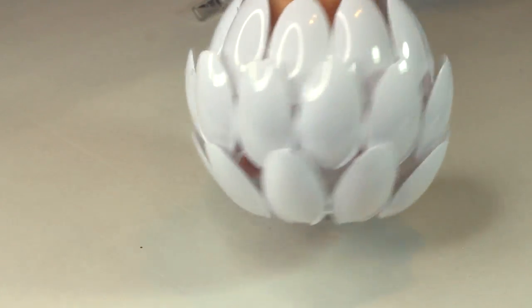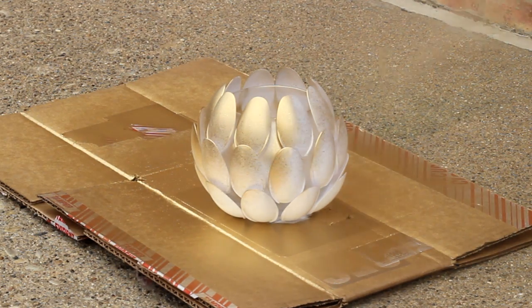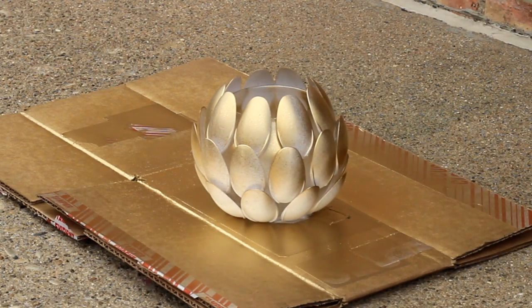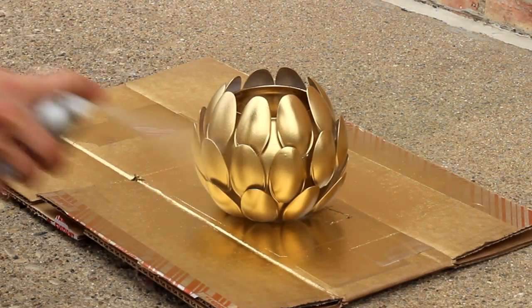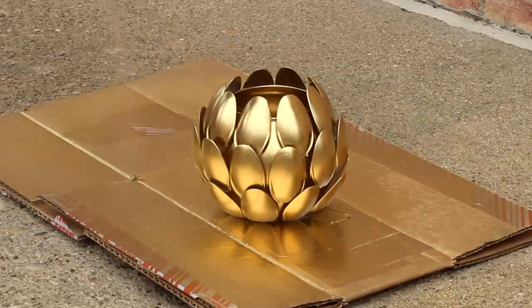Now onto the top and final row, and it's all just repetitive from here, so continue doing exactly the same as below. I know it doesn't look like much right now, but adding some of that gold spray paint really does make it look so much better. Focus on getting the inside of the vase and in between the spoons — I did about two even coats and let it out to dry. In the meantime, let's move on to the rest.